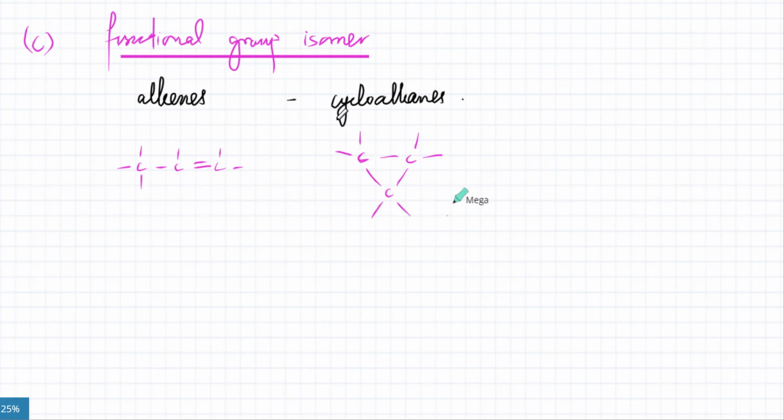If you look at the 2 molecules, one of them is an alkene, and an alkene is C3H6. The other one is an alkane, all single bonds, it's saturated, but it's still C3H6. So even though the functional group has changed, this one is an alkane, this one is an alkene, they are still isomers. They have the same number of atoms, but they're arranged differently. Is that clear?